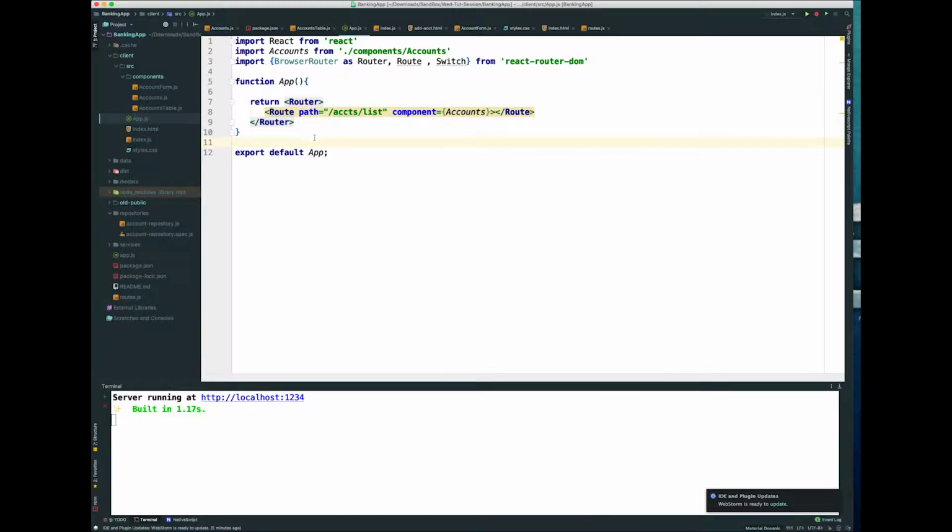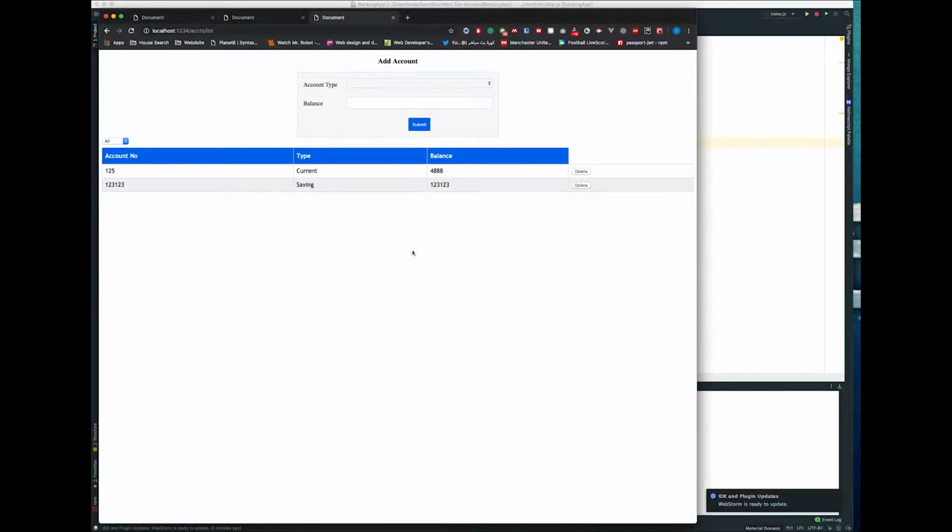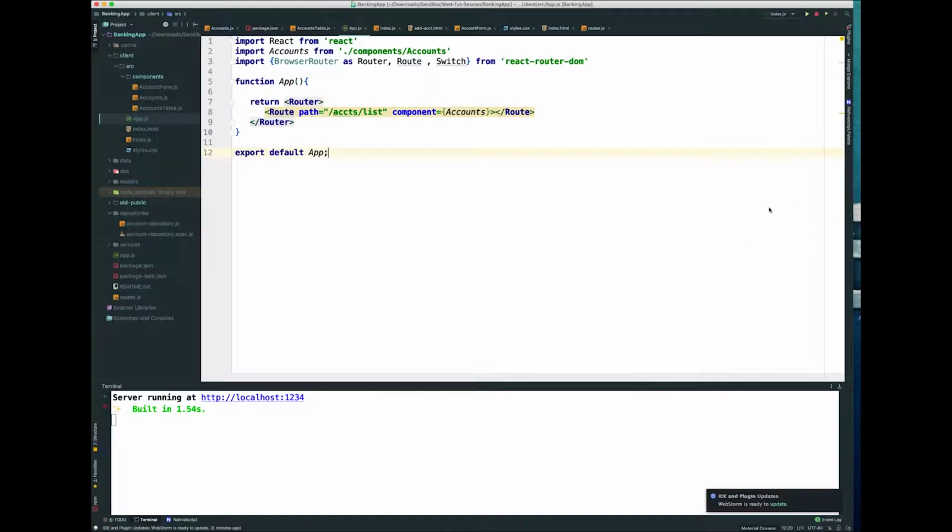Now if you save this and you go back to your page, it will be blank. But if you go to slash accounts slash list, now this page loads. It doesn't load all the time, it loads only when you go to slash accounts slash list. Now we don't actually want slash accounts slash list.